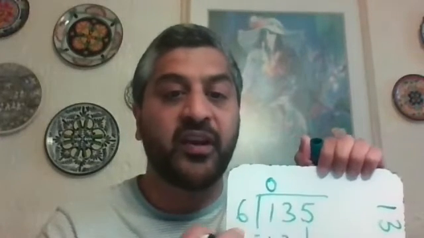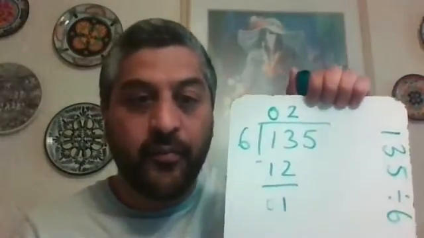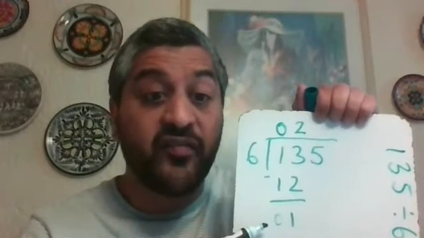So what we're doing now is working out in our 6 times tables what takes us up to 13 but not past 13, okay? So my answer is 12. I've put the 2 underneath, because 6 times 2 gives me 12. But actually, we have something left over. Remember from earlier in the video, a remainder. 13 take away 12 gives me a remainder of 1. So that's my remainder, okay?